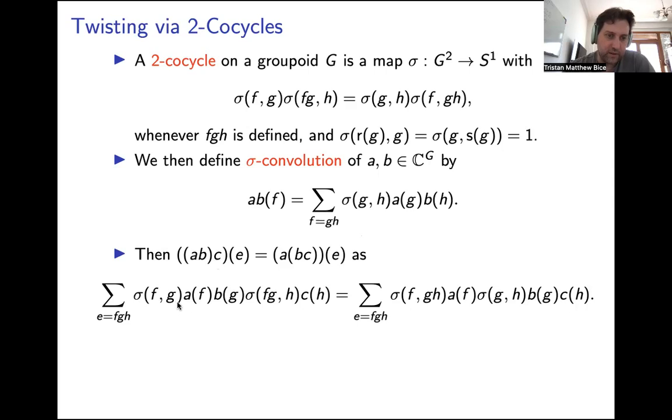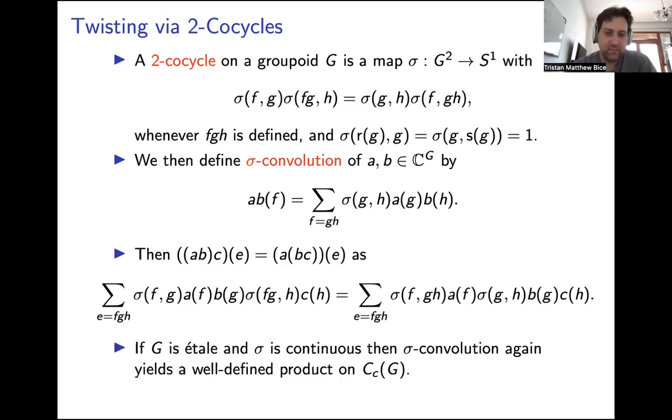this sigma(F, G) appearing in the beginning, and then once you do the second step, you'd get this sigma(FG, H) appearing in the second position. Whereas if you do it the other way around, you would first get sigma(G, H) appearing here on the right, and then at the end you would get this sigma(F, GH) appearing here. But because the product of this and this is exactly the same as the product of this and this, by this thing up here, these two sums are going to be exactly the same, as long as the sums are well defined. So I guess I haven't stated it here, but assuming the sum is finite, let's say.